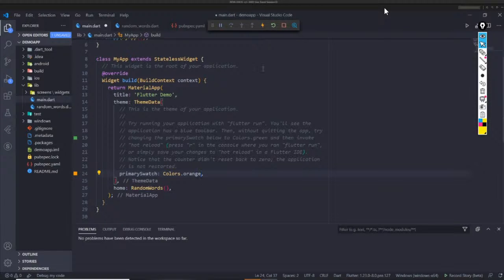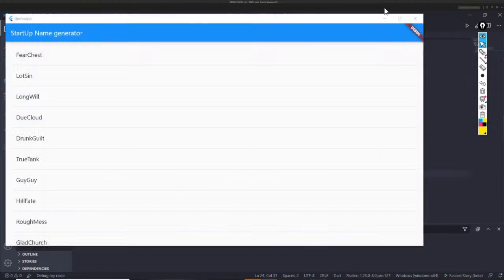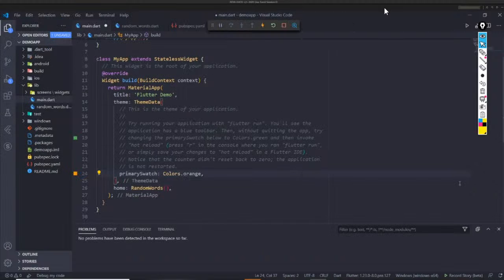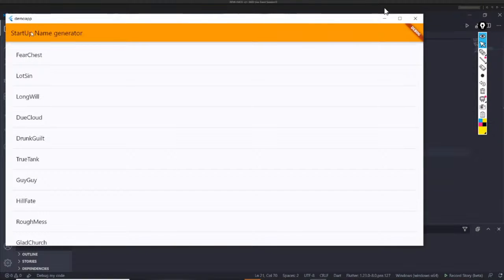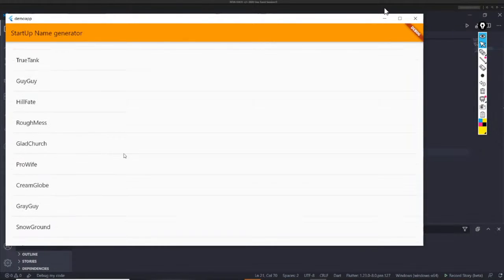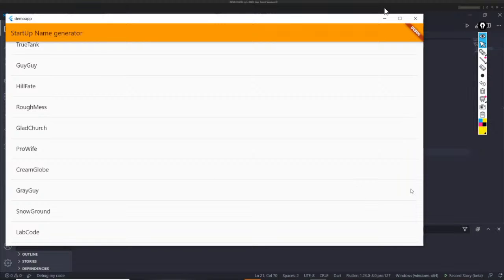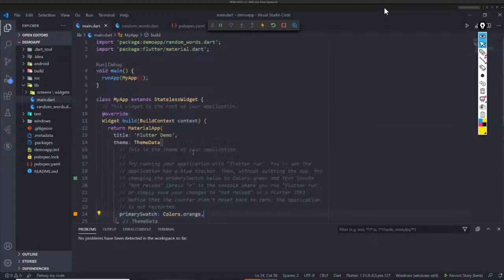Like for orange, we are doing a hot reload here. Wait, let me save it first. I haven't saved it. Yeah. So you can see that it's orange now. You can keep scrolling, it will keep on generating random names for you. So that's it for this app. You can close this now.